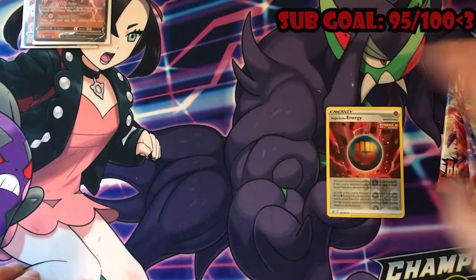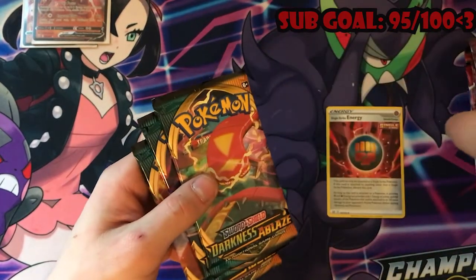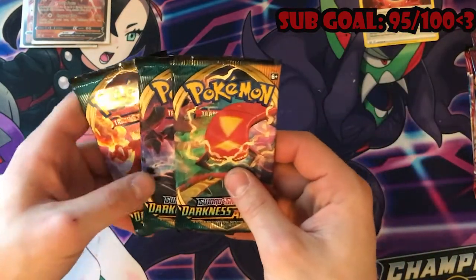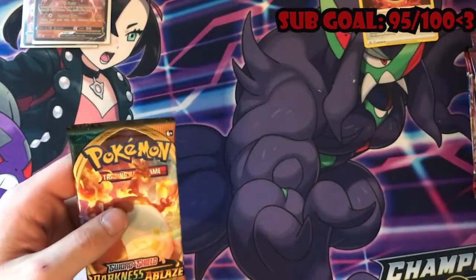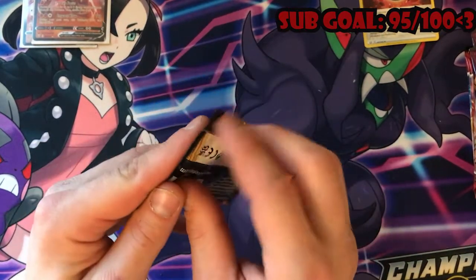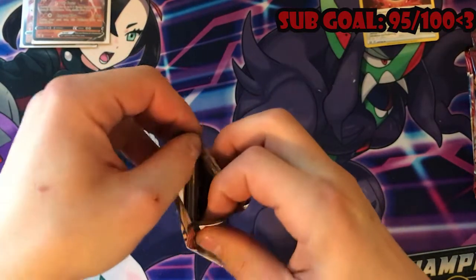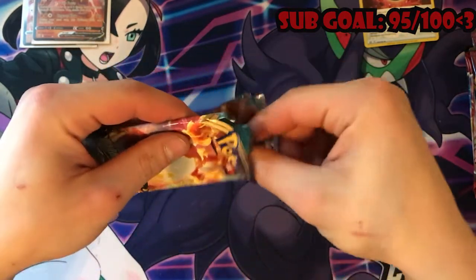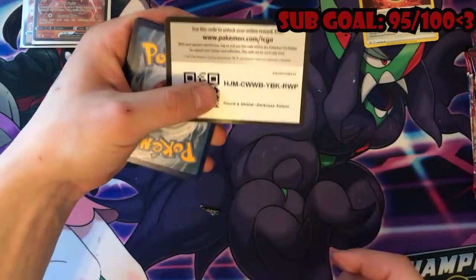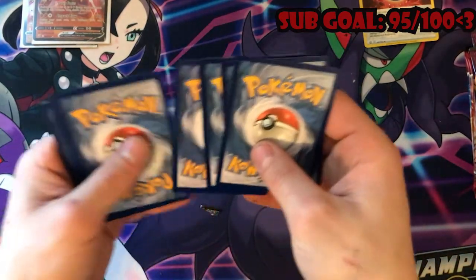Not too worried about the Single Strike energy, but I believe we're going to go ahead and start it off with Darkness Ablaze, then Vivid Voltage, then work our way up to Battle Styles, because this is a Battle Styles box and a Battle Styles opening. First pack, you already know, we're going for my Charizard, opening the Charizard art. First pack, Darkness Ablaze. These are going to be the older code cards, so bear with me on that. And they are backwards. Sorry if that code card is going to be used by a bot. Sorry about that, guys.